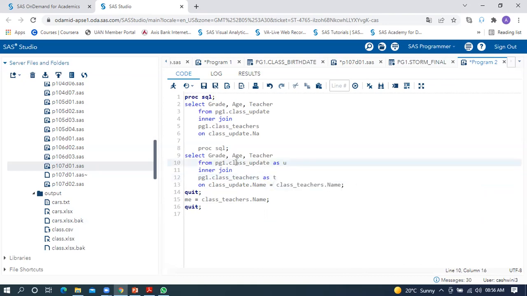That whenever this table you want to refer further in your query, you can refer to it with an alias name called u, and this table you can refer to in your query with an alias name as t. So instead of writing class update dot name, I write u dot name, and instead of class teacher, I write t dot name. All right. So same thing is here.